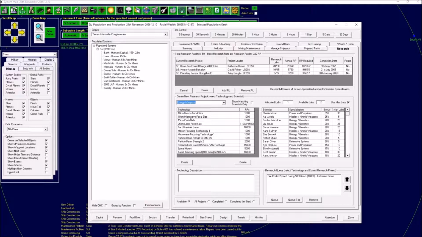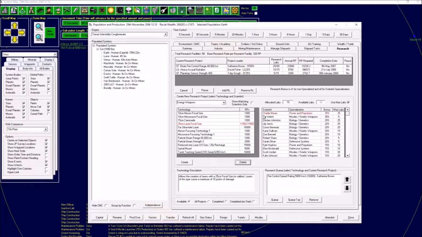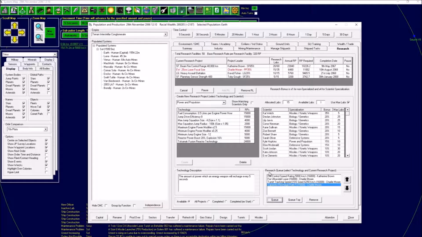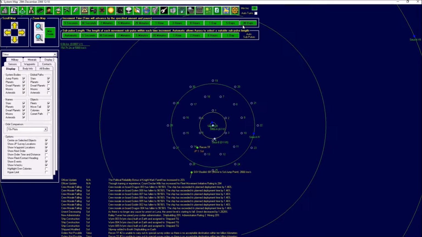Energy weapons. We need more energy weapon techs, and our energy weapon person died. Well, that's great. We're gonna use Charlie Moran for now, then. He's not as good, but it'll do the trick. We can get everything we need to research. One thing we definitely need is better capacitor recharge rate, because we're using much larger lasers for this. Significantly larger lasers, and it's going to be much more difficult to fire frequently. So we need better recharge rate.